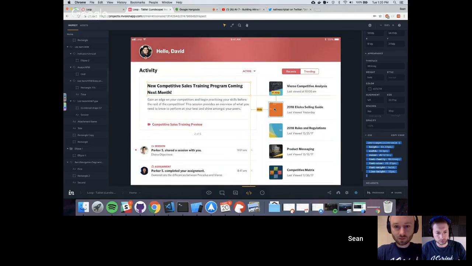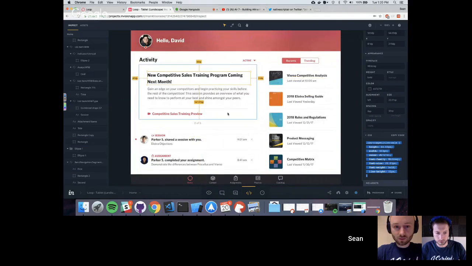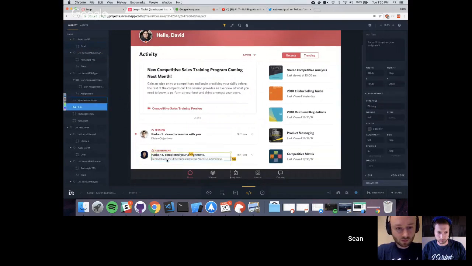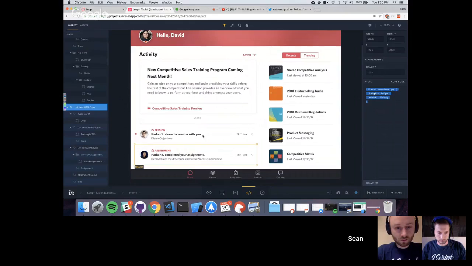And where this becomes really useful is for spacing. As you're going through the application, it shows different spacing and alignments between different cells. And I can see quickly all of what I need to build out my design. And in my world, I will copy and paste this into my NativeScript application.